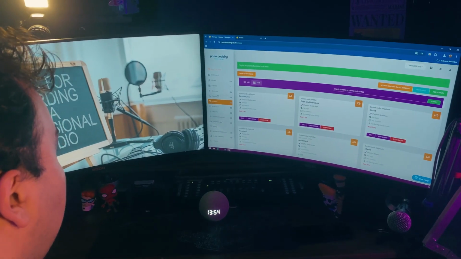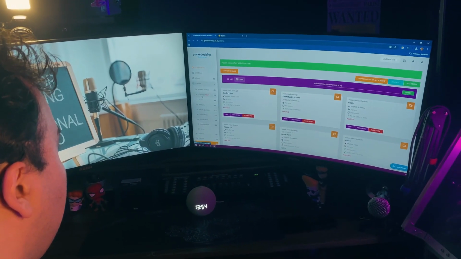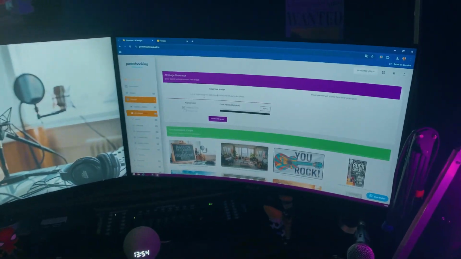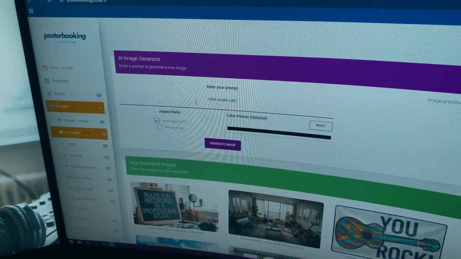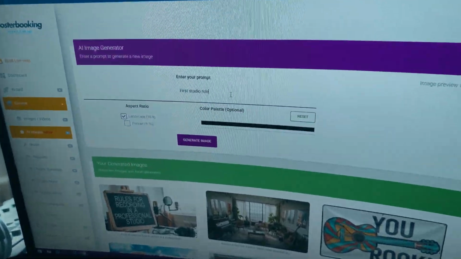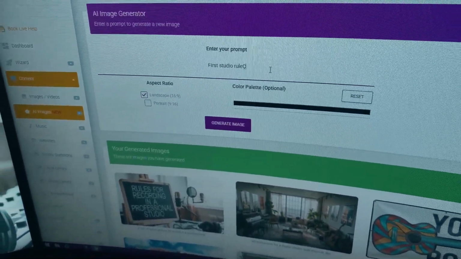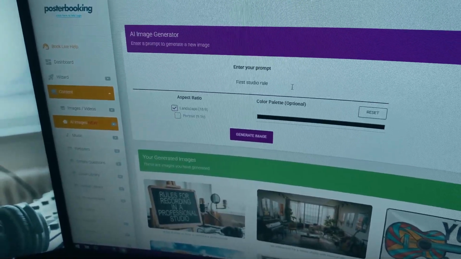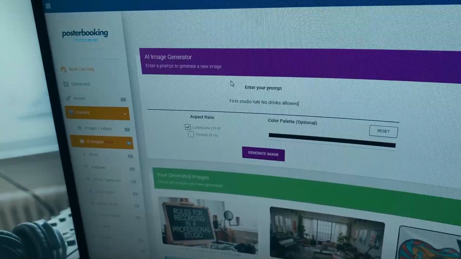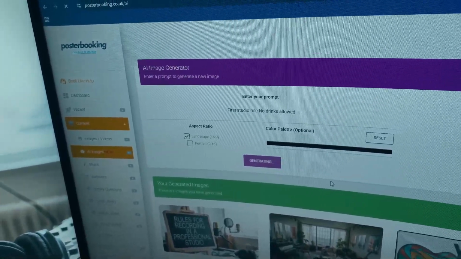Super quickly again, I go here on my content, AI images. Let's put first studio rule. First studio rule: no drinks allowed. All right, no drinks allowed inside the studio.